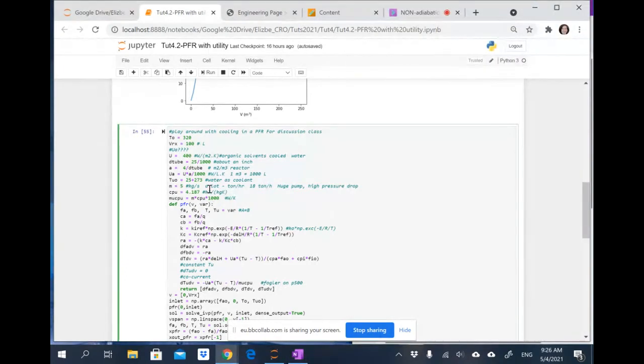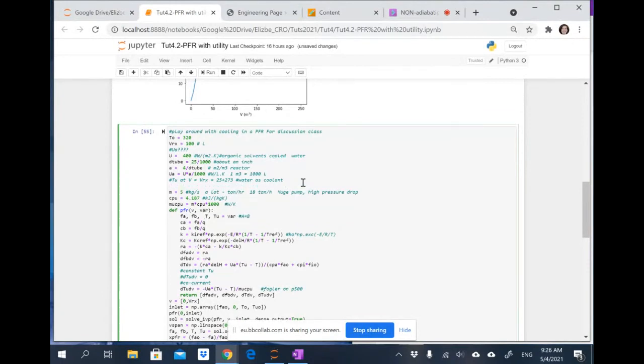So what we are now saying is this is now not TU naught. This is now TU at V is equal to V of my reactor. Okay. So now I have to guess a TU naught. So I'm going to have to guess a TU naught. Where am I typing now? Let me just get a row. TU naught. I'm going to guess this.